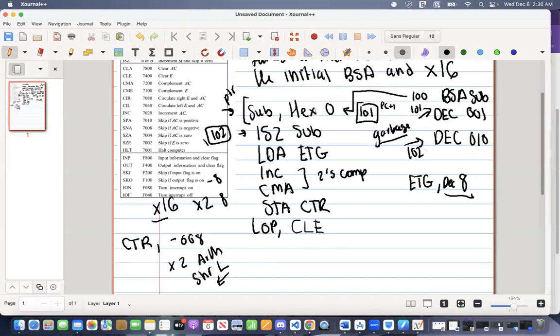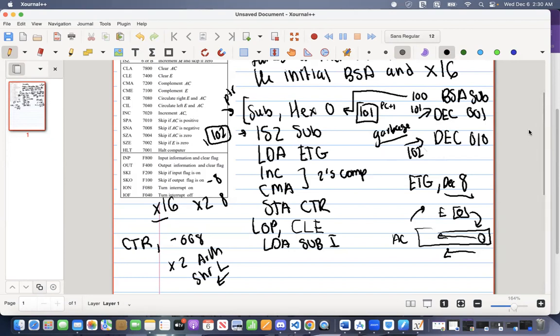So what's arithmetic shift left? Well, let's pretend we have an E here, and we have the AC. In order to do arithmetic shift left, we need to ensure that this is 0 so that it shifts all these numbers up and everything works out. So we clear E, the first step of the loop. Then we load the accumulator with sub, but indirectly, so that we actually grab what is stored at 102, which is the number that we want. Okay, what else do we do?